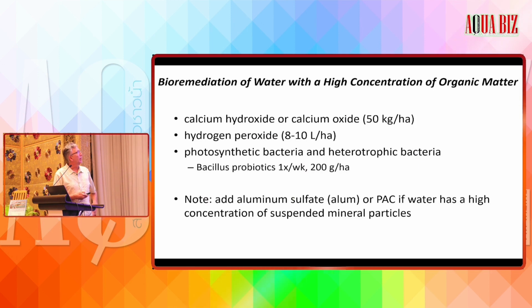All right, a little bit about the water column. Some of the farmers I work with, when they're bringing water in from outside, it has a lot of organic matter in it. So they've developed protocols to use liming agents like calcium hydroxide and calcium oxide basically as oxidants. It basically kills the organic matter and it helps it to settle and it reduces the amount that's there. You can use hydrogen peroxide for the same thing. You can use potassium permanganate. There are many other chemicals that can be used. And so it really depends on the conditions of your water.